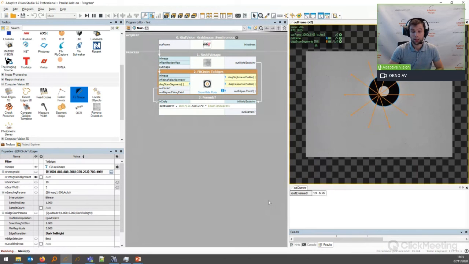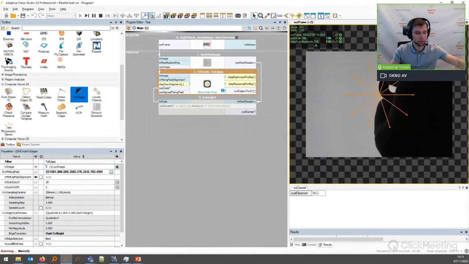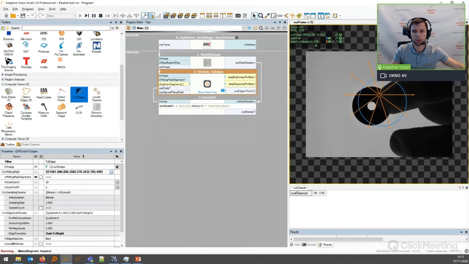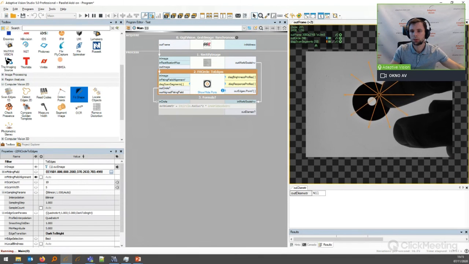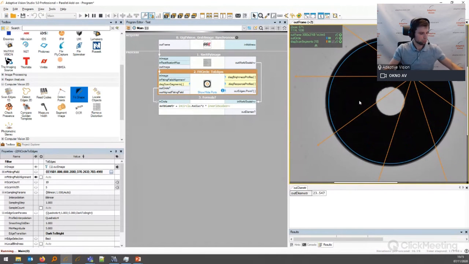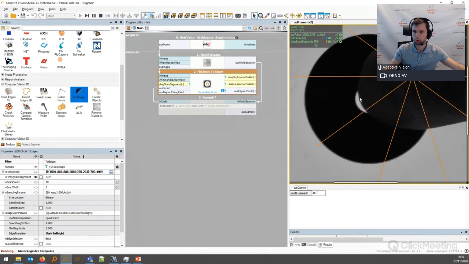So definitely we are able to achieve a very good result using this calibration, and it only depends on your requirements and on what your application is. Oh, interesting.